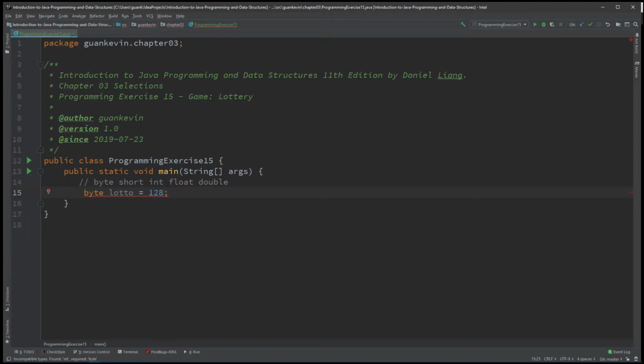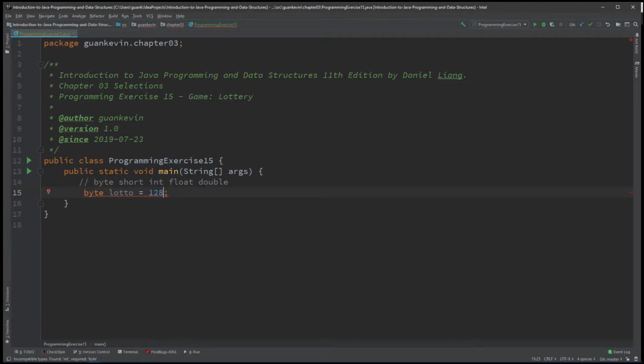So when it comes to development, you have to know what kind of data types you're going to use, how it will impact your program, and you have to make sure to be memory efficient. Byte is the smallest data type that could hold a very small value, and double could hold a very large value. We don't always want to use bytes if we have a large number, and if we don't have a large number, we don't always want to use double and take up more memory than needed.